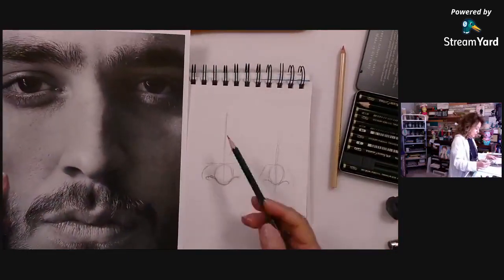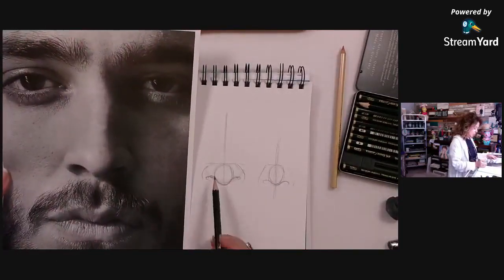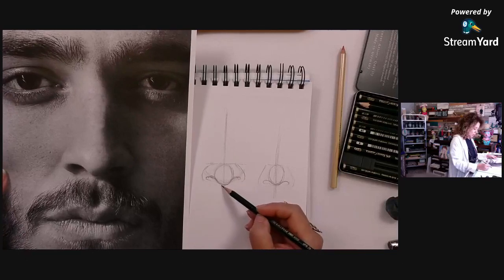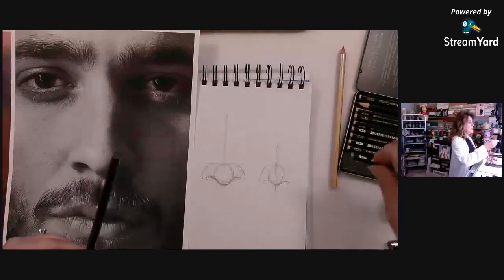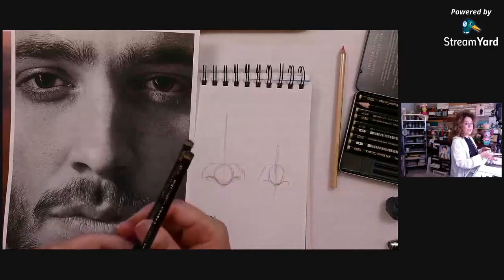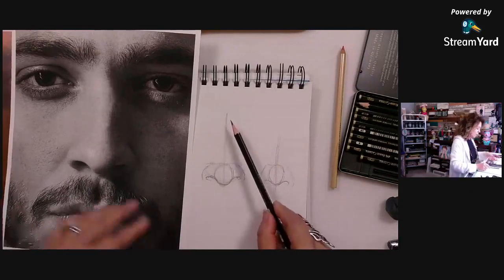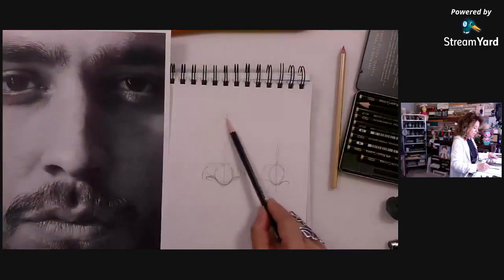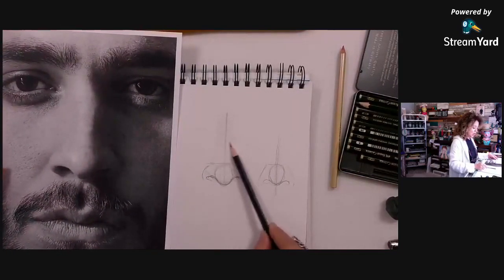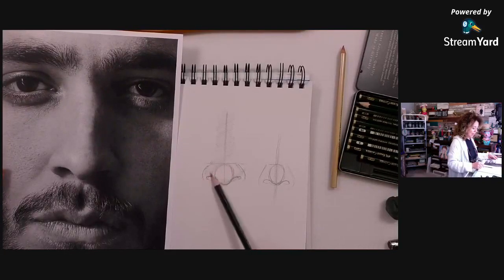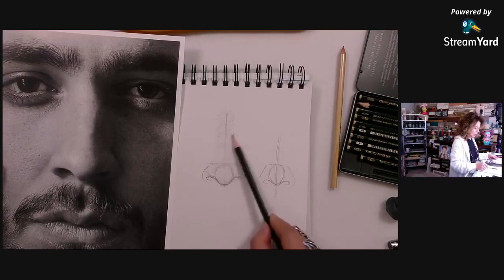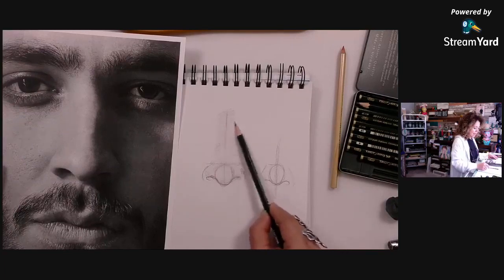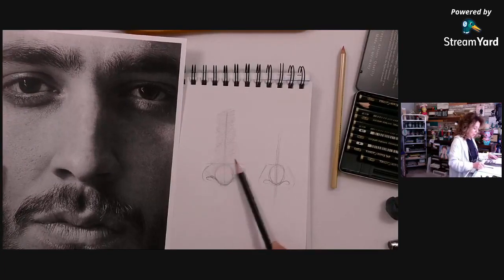So this is where the shading comes in. We're going to do the tip a little bit further. Now, if you have a 2H pencil or an HB, I'm going to go with the 2H. Remember what I talked about with the grade of shading? We're going to shade the whole thing in very lightly. Just go ahead and shade over all your lines. Don't worry about it. Very lightly, because we're going to build layer upon layer upon layer.